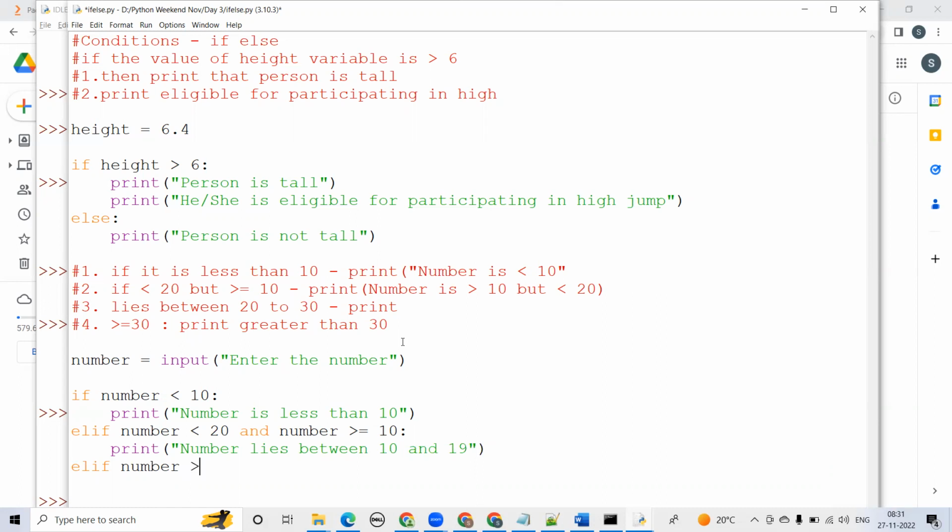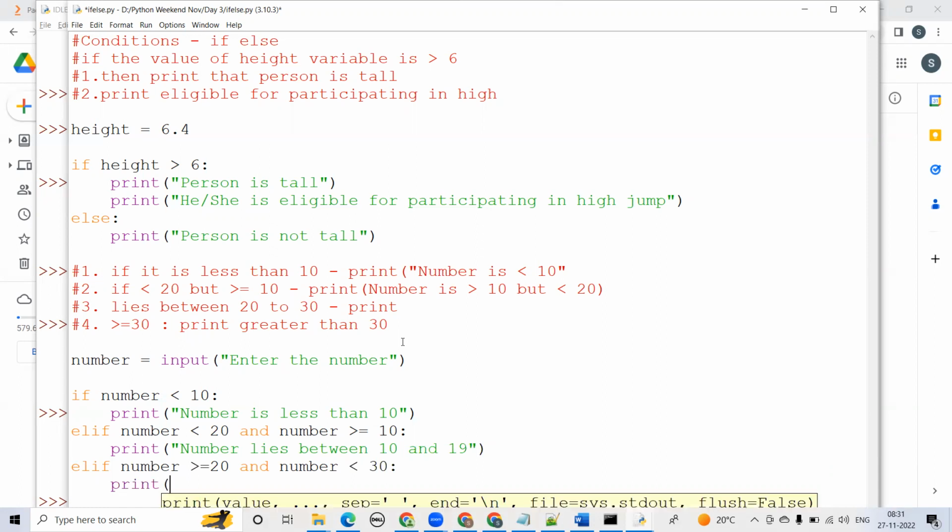So if it is greater than or equal to 20 and less than 30, then print number lies between 20 and 29.